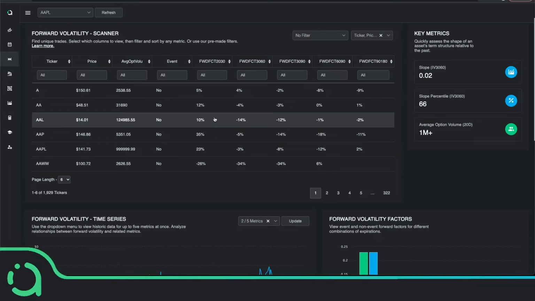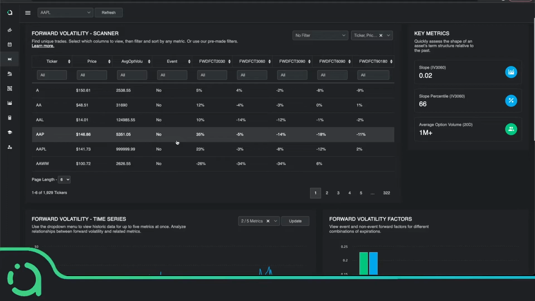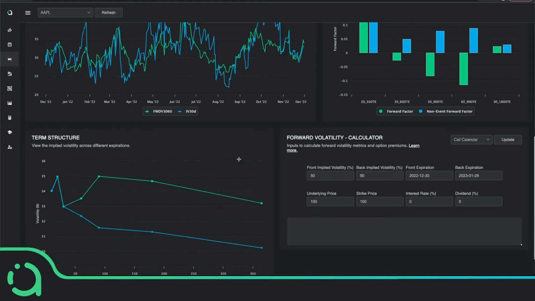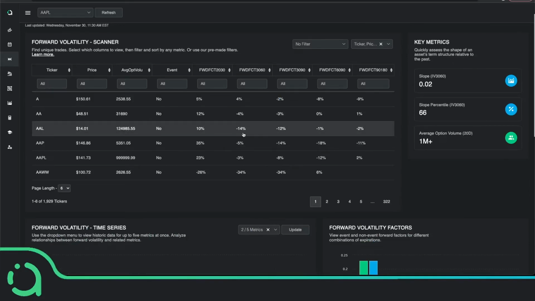The page follows a three-step process just like the others. First, we're going to use our scanner again to generate a watch list. Next, we use the visualizations to make sure that this is a good trading opportunity. And then finally, we confirm our idea by taking the exact calendar that we are going to trade in our brokerage and inputting it into the calculator here. This will verify that the actual trade matches the signal that we are seeing in our research. I recommend starting off by looking at the 30-day and 60-day calendars and diversifying into other expirations as you go. Now, if you want to dive deep into this strategy and start trading it, skip ahead to the video called Trading Calendars Using the Forward Volatility Dashboard.